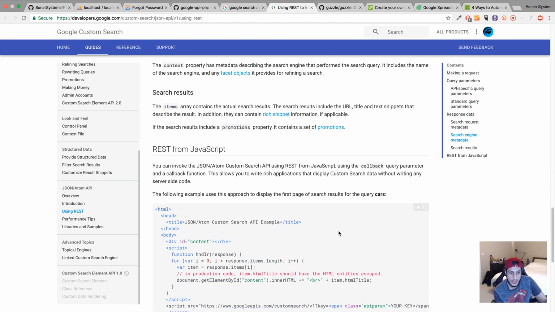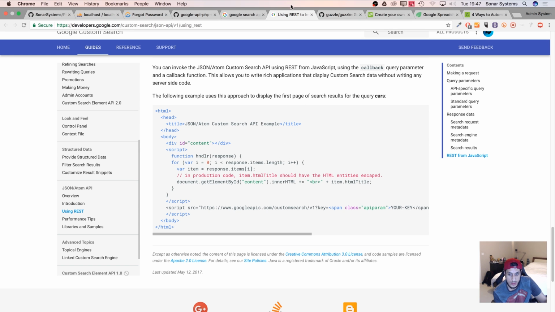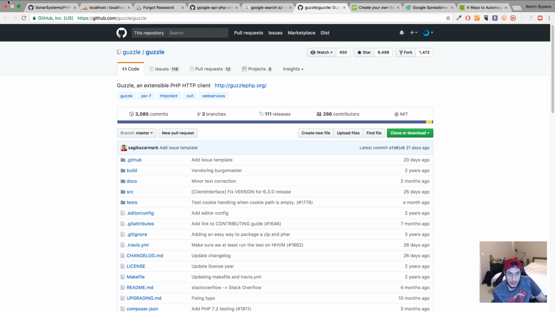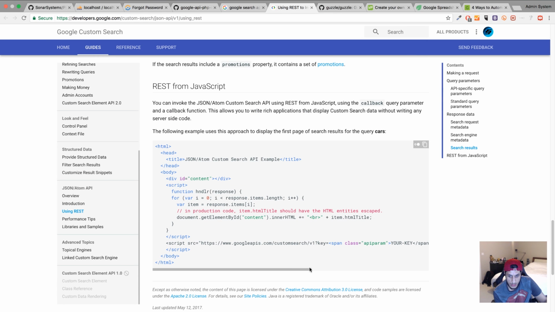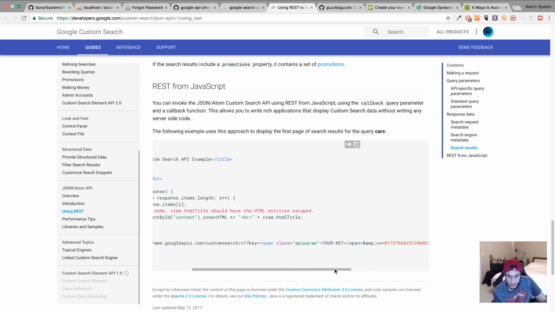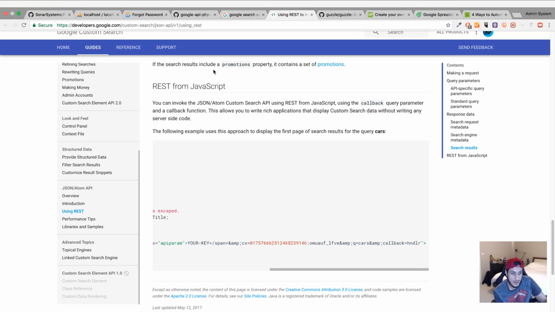I don't know how to actually send data to it. So we've got here the passes in the key, and yeah, it doesn't pass any data.